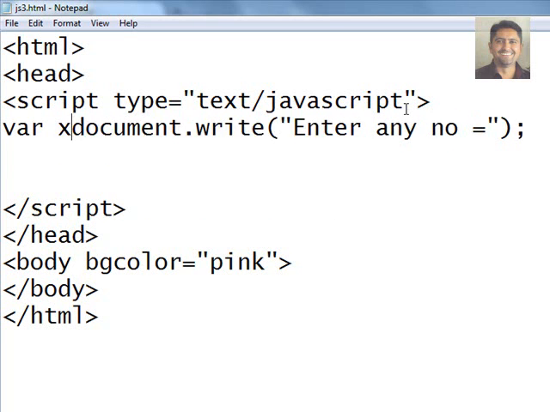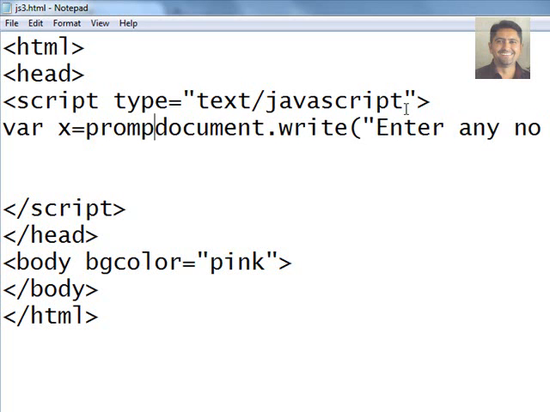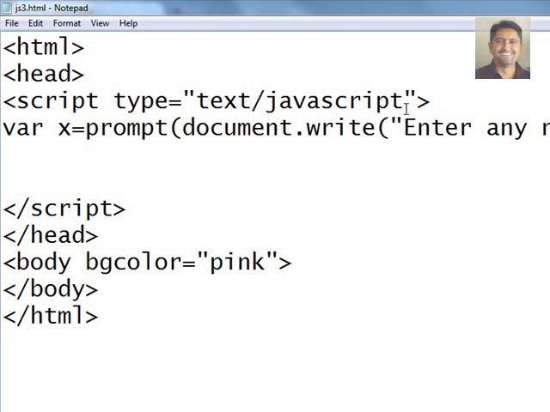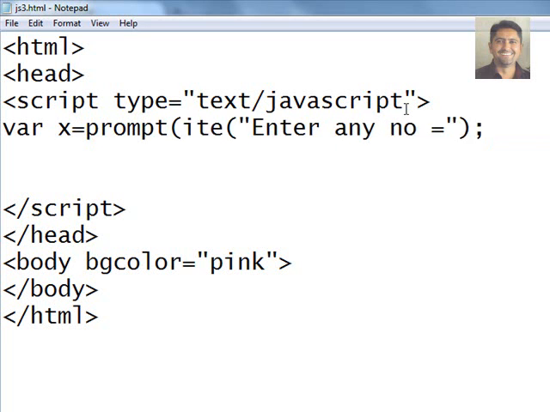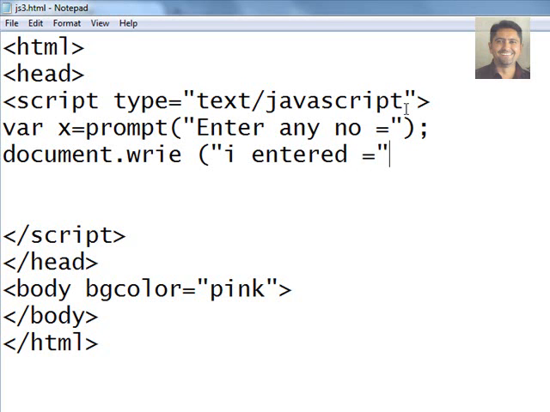So var x is a variable, and I am using prompt, so I do not require document.write. Then document.write "entered" plus x.